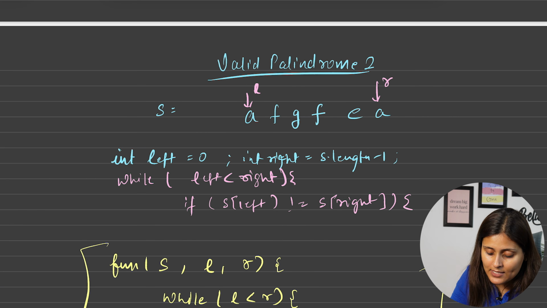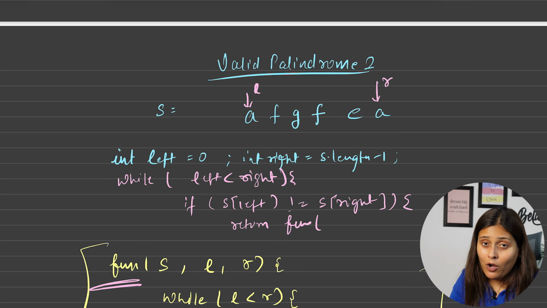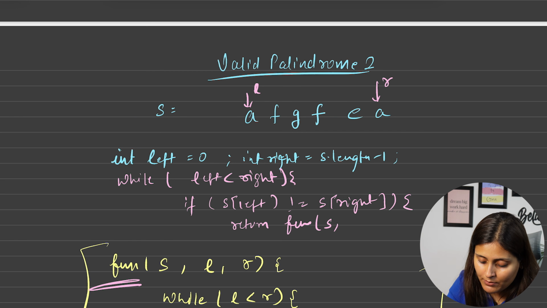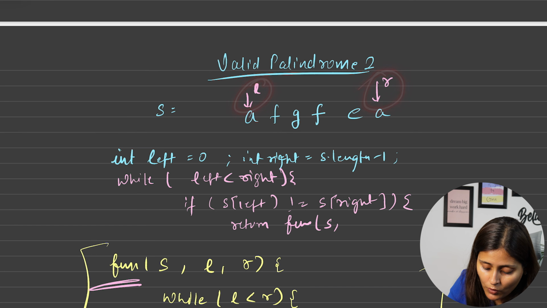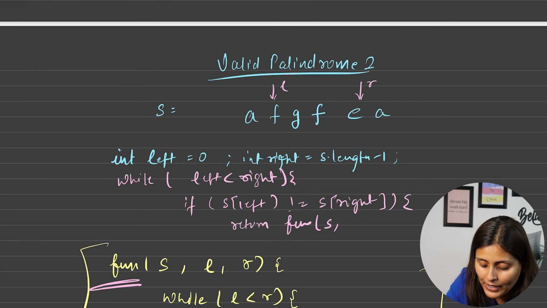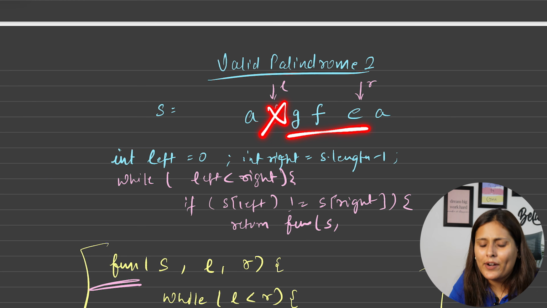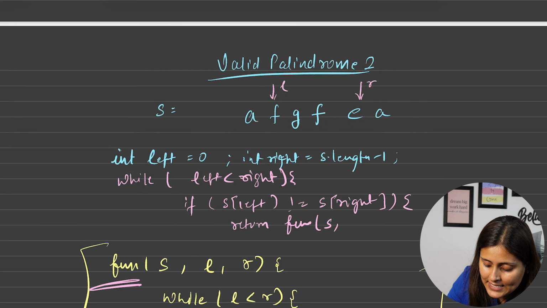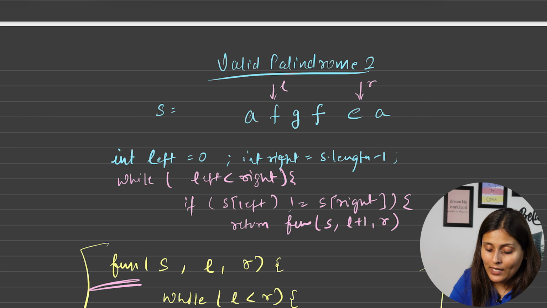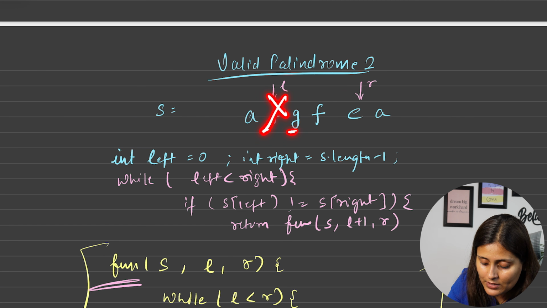So in this we will call this function, and return whatever the function returns. Now we want to check in the string if that matches. So what I said, one time remove the left. Like here when we were pointing here, left and right matched. So what we did, we moved this left pointer to here and this right pointer to here, correct? Now here F and E do not match. So what I said, remove F one time and check for this. So what does it mean? It simply means keep moving this left pointer alone. So in the function we will send left + 1 and right. So what I said, one time remove this and check for this one, correct?